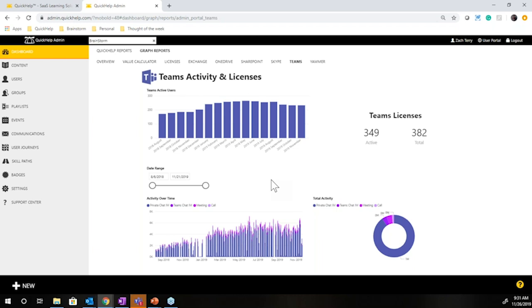How do we move that rudder to make sure that we're moving forward? That's what's really nice about graph reporting: it's always giving you very actionable data when we're talking about change management and driving adoption of the end user. The last thing I want to show you here is this value calculator.